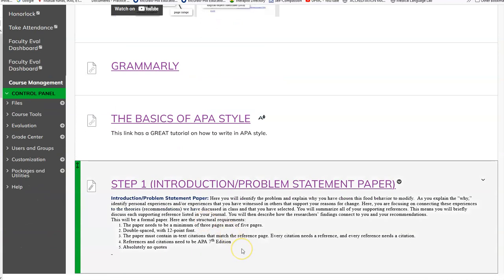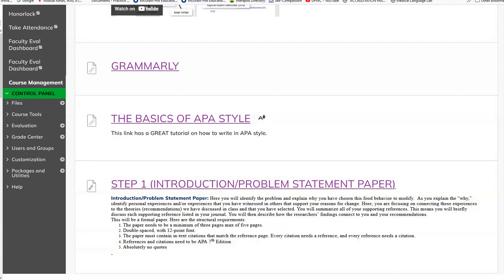Make sure that you read the feedback I've given you on your journal. Please let me know if you have questions. There's zero reason you can't get an A on this paper if you follow the steps I've laid out for you. Let me know if you have questions.